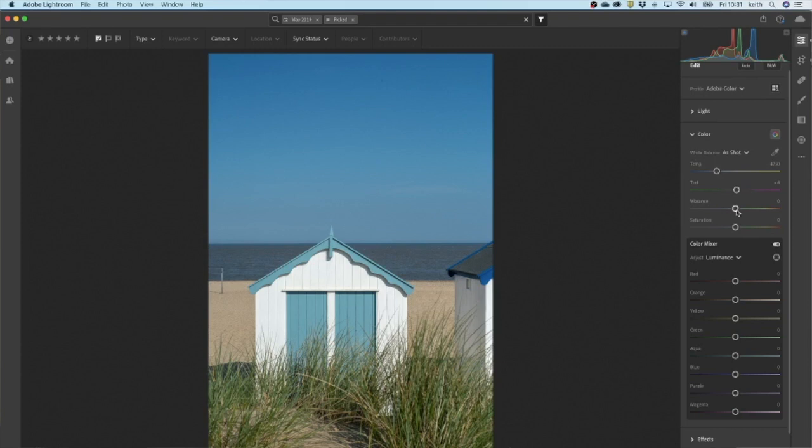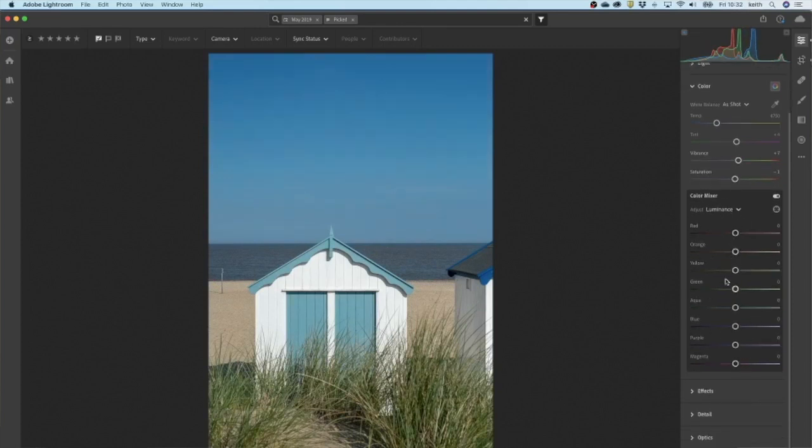Now, what you can do is you can play around and you get some stuff here. We could take down the saturation, but that's a global impact on all of the picture. I want to alert you to the color mixer here. And in the color mixer, you can affect the hue of an individual color, you can affect the luminance or the light in that color, and you can affect the saturation. So, and I said it last time, blue is a big one, particularly if you've got anything with sky in, you might want to focus on affecting the sky.